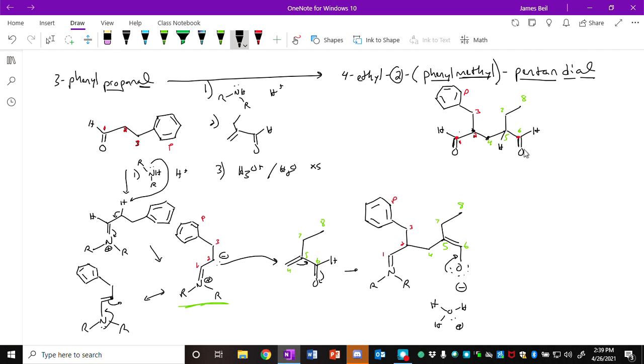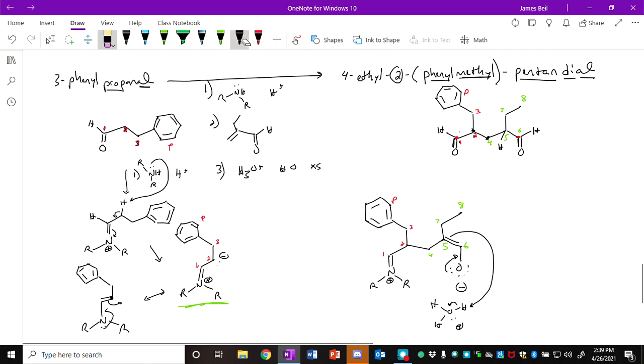So when these electrons swing in to make the pi bond between the carbon and the oxygen, these electrons will pick up a proton, and it will end up connecting to carbon 5. So that will create the functional group over here on this side of the structure. The H3O plus and water will also remove the iminium ion there and produce a CO double bond. We talked about that earlier, but let's just finish that off. I don't have much space, so I'm going to go this way with it. Oops, I need that.